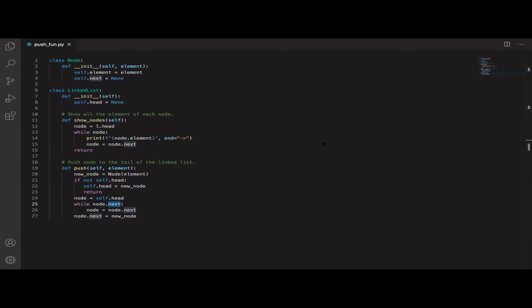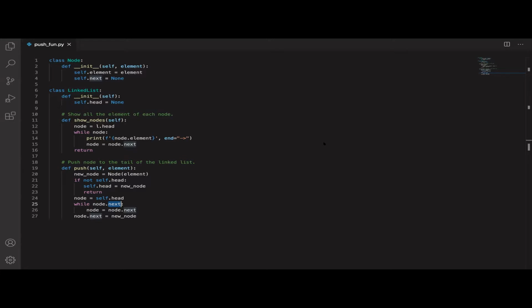We saw that in the push function we wrote, we would have to traverse the entire linked list in order for us to add a node at the end of the linked list. If you could imagine, if we were to have 1 million nodes in the linked list, then we would have to traverse the entire linked list, as we saw, and check if the field next of each node contains a value that is equal to none. And you're probably thinking right now, this process takes a lot of time, and I totally agree with you.